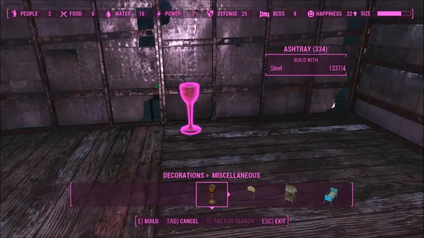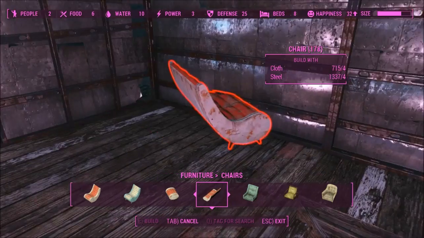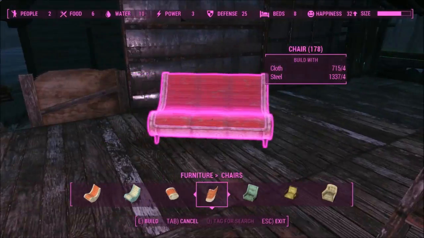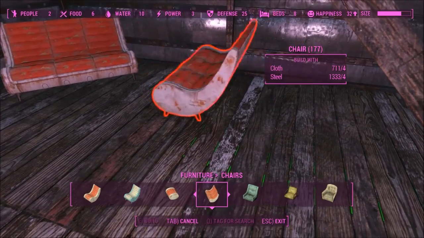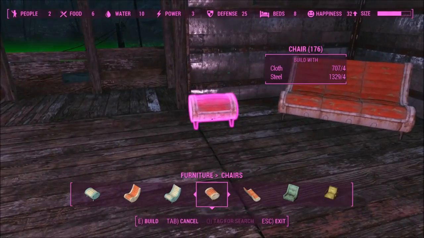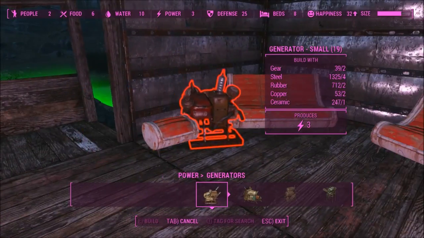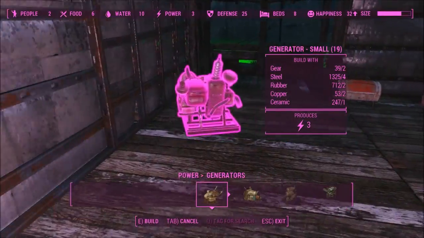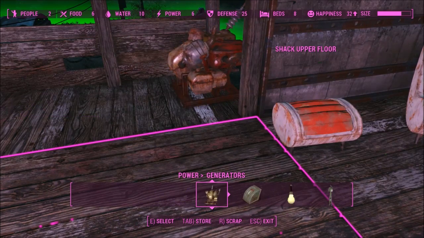How about some nice seating area? I really like these futuristic metal looking ones. Actually, let's put that downstairs. How about in this corner? This could be a nice little place for them to hang out right here. I'm not sure if I have... Oh, I have a lot of copper now, that's right, because I'm connected to the... Yeah, let's put another generator right here. Kind of a weird spot for it, but it works.